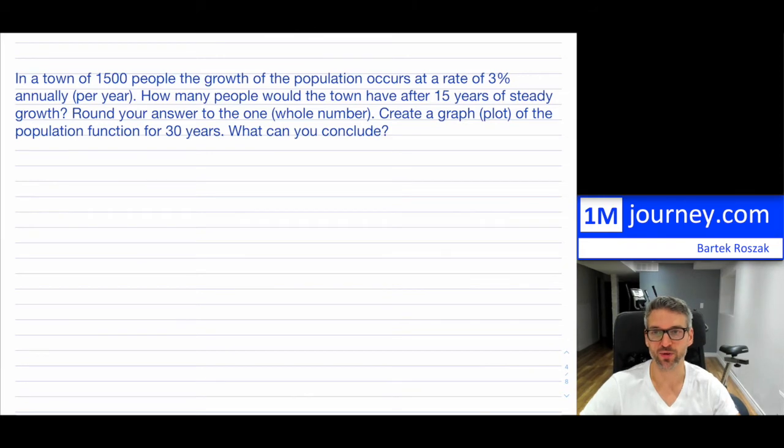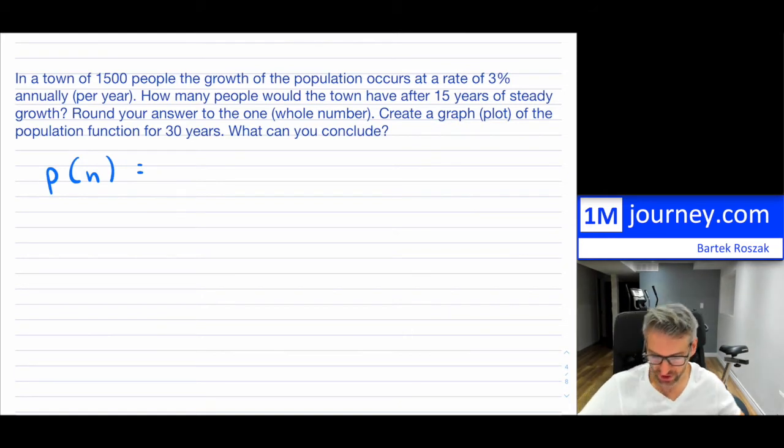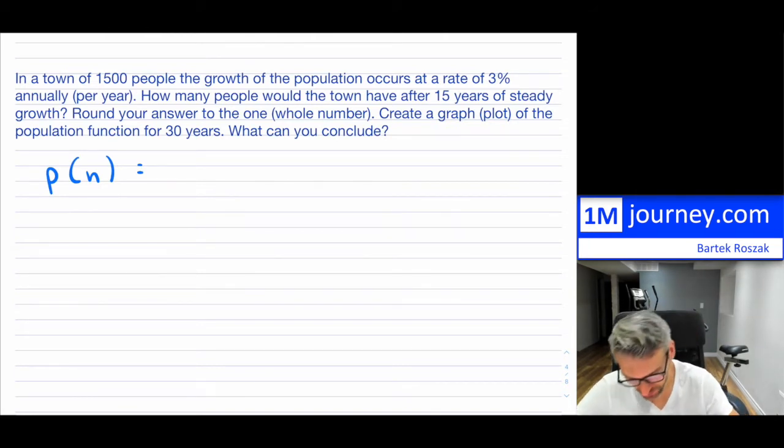We can conclude that. But without going into as much detail as I did with the other question, all of these exponential questions, and again I'm going to use n here for the number of years, and population, so maybe instead of using f, I'll put p, which is going to be the population that we have. So what's the population after a certain number of years? Now, what do I need? What are you starting with?